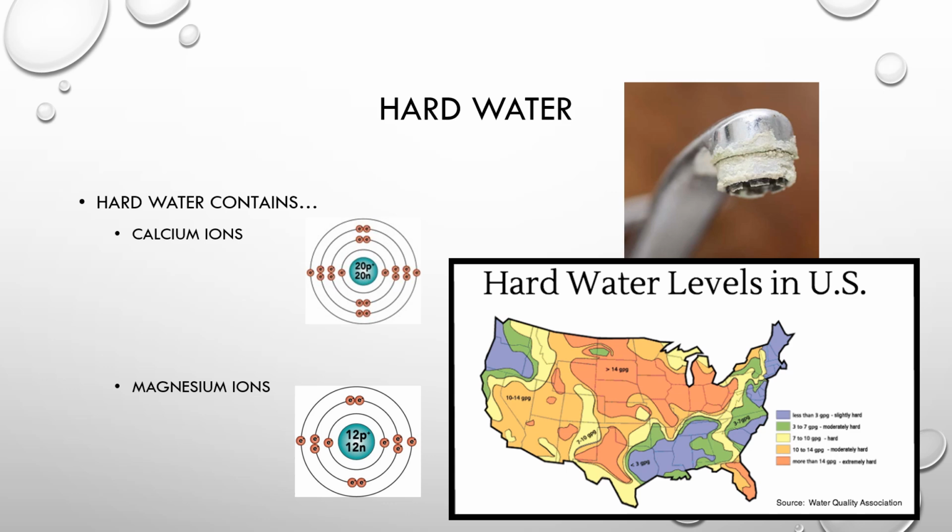All right, so moving on from ground, well, we're still talking about groundwater. However, we're talking about water characteristics. Hard water, something that we definitely have here in Southern California. Hard water is a combination of both calcium and magnesium ions. And in the diagram to the lower right, you could see a little map of the hard water levels generally throughout the continental United States.